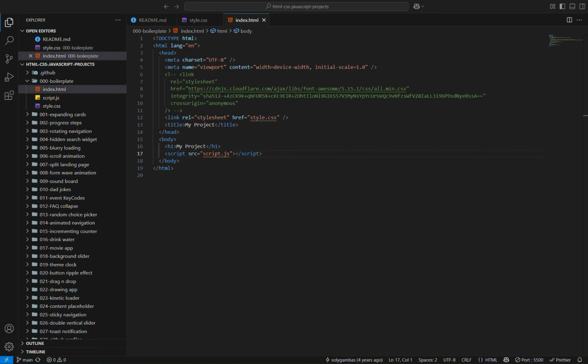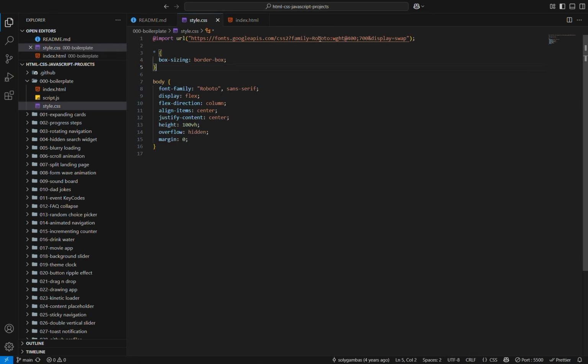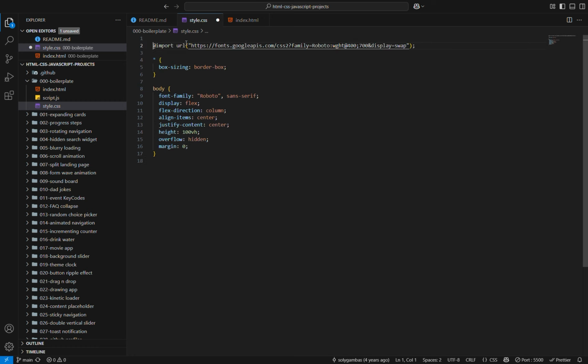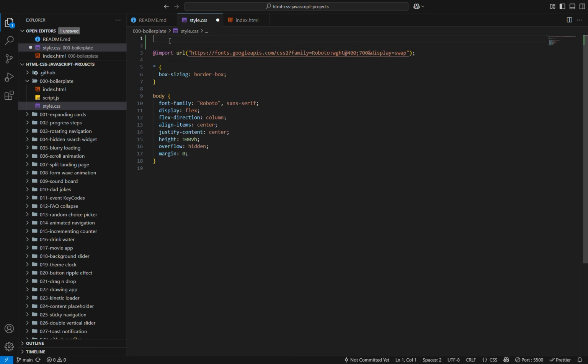To make sure I don't forget any task, I will have them as comments directly in the code files. It's also a way to start thinking about the problems we need to solve. Nothing seems related to the Roboto font in the index, so I will check the style file. Here, I have 2 instances of Roboto we might have to change to customize the font. I see there is an import URL from Google Fonts. So I will add a comment just above. I will add TODO before as a visual reminder so that I don't forget to complete this task.